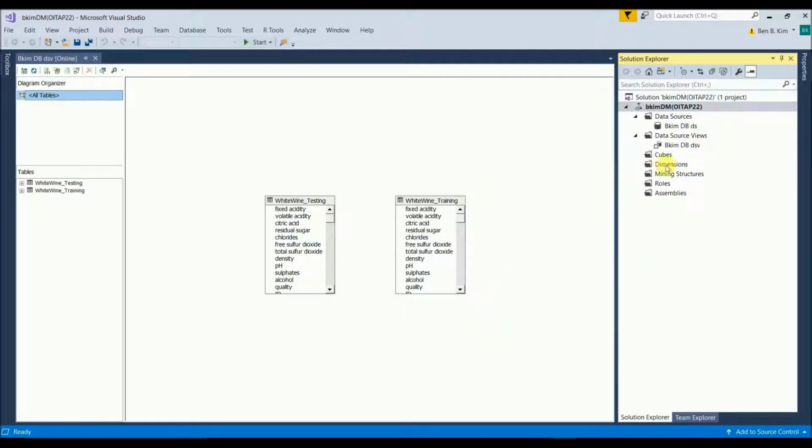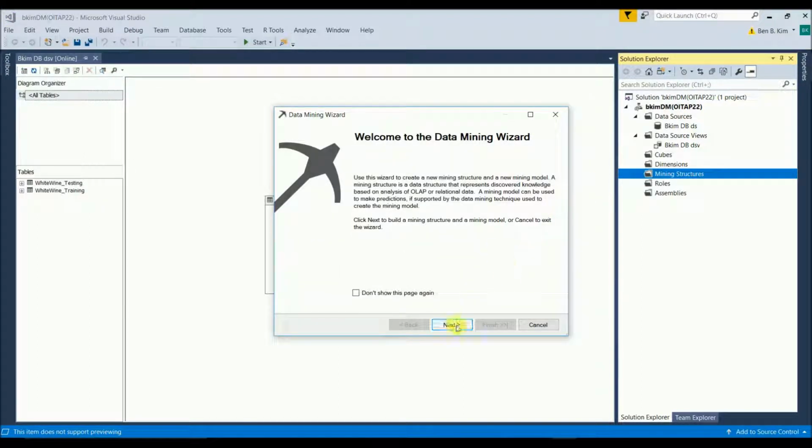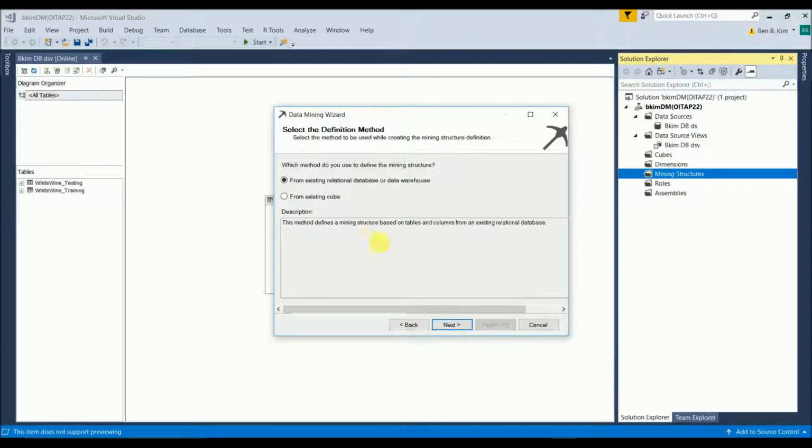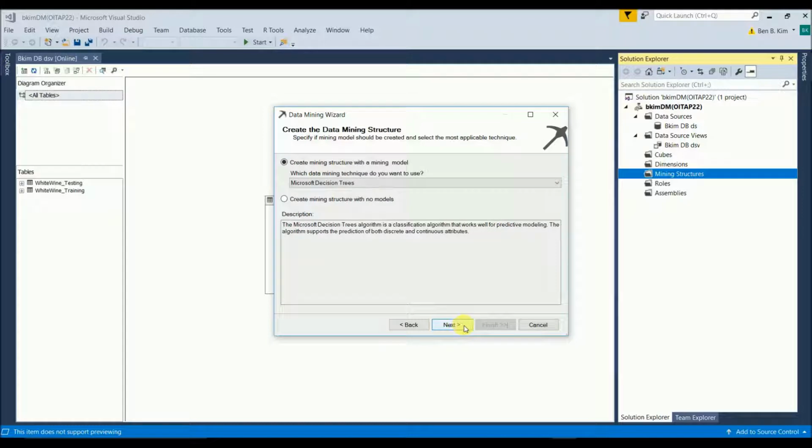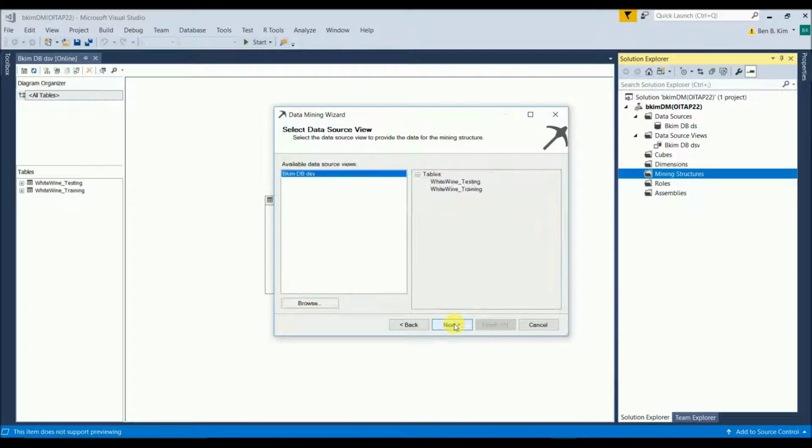After that, go to mining structures, new mining structure. Next, existing relational database. Next. Let's talk about a decision tree. The available source view is the BKIM DB DSV; of course, you should have a different name.